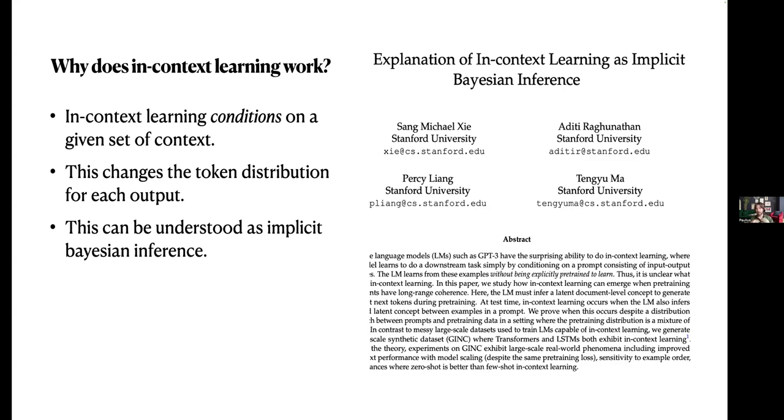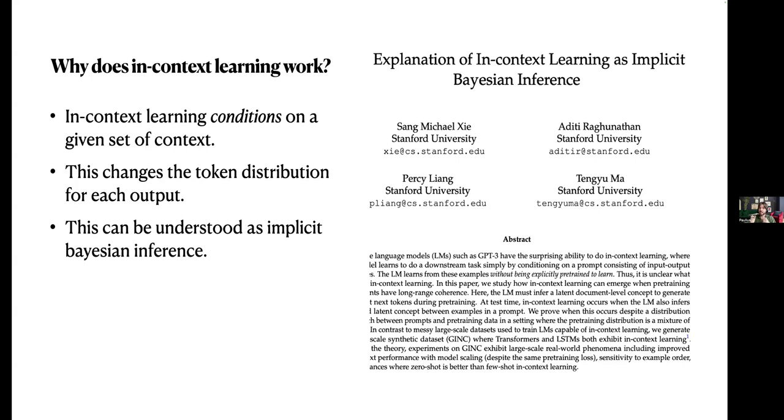There's a lot of ways to look at this and a lot of ways to build intuition. The best way is to think that in-context learning is conditioning on a given set of information. So you've probably already heard from your Introduction to Language Models class that what language models do is they sample a token from a distribution of tokens. And you basically have a prior distribution of tokens you would sample from. And when you give a specific context, a specific input, what basically happens is that you change this distribution, you change the specific tokens or words you're going to sample from.